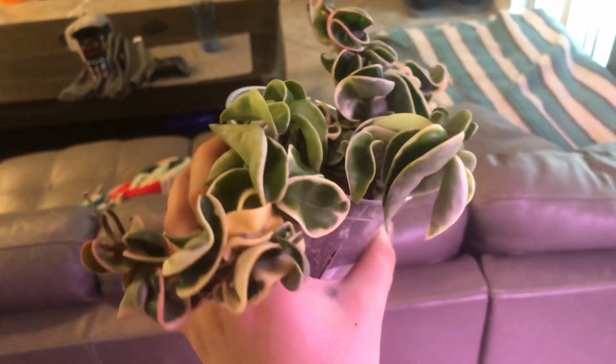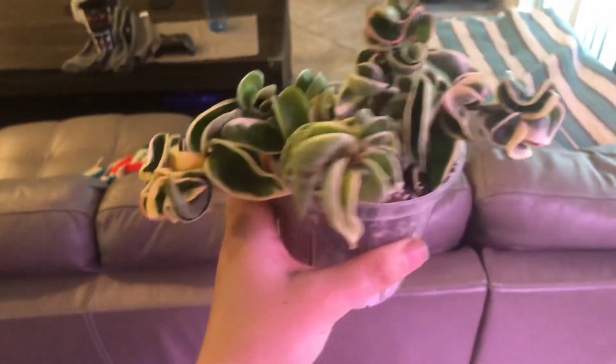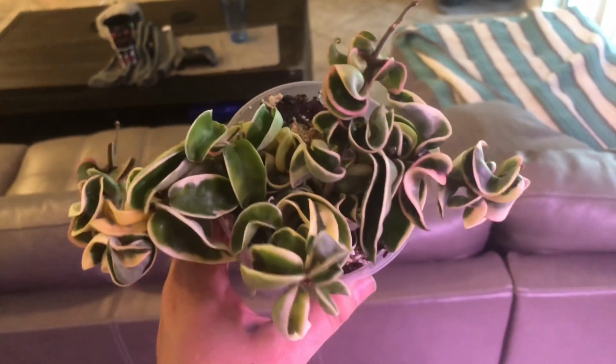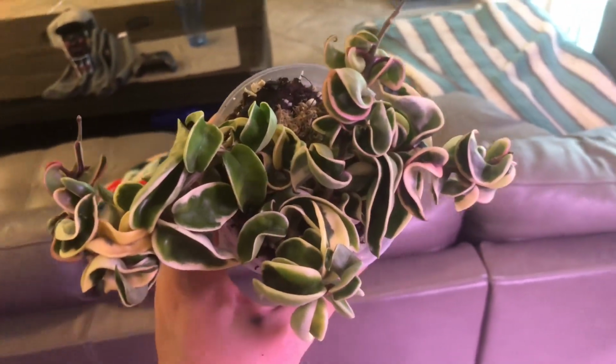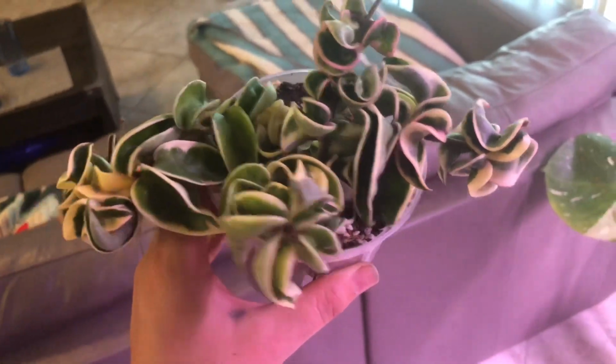This big dude is doing outstanding. He's putting out a lot of new growth. All that pink is new growth. A lot of little new growth right there. He's doing absolutely fabulous. I have 0 complaints on how my opposite variegated Hindu rope is doing.